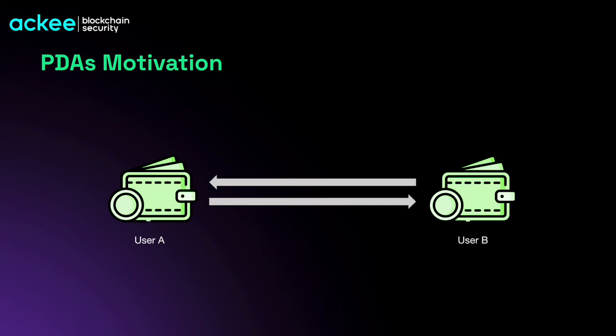Let's say we have 2 different users on our blockchain. We have user A and user B. Both of these users have already created wallets, and both of them own the private key to these wallets. So for example, if you have Phantom wallet ready in your browser, this wallet in your browser holds your private key that you can use to sign transactions on behalf of that particular wallet or that particular account.